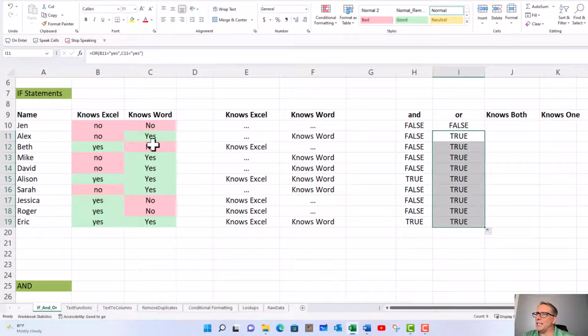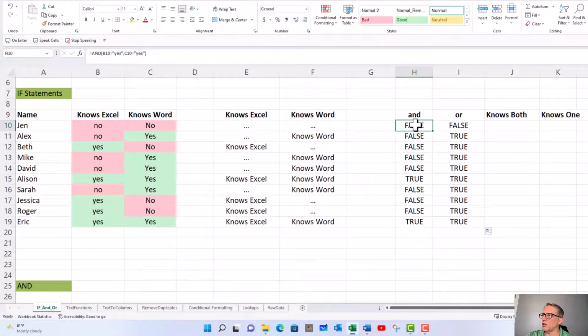Everybody that knew at least Word or Excel got a true value in OR. Now, I did it this way so that you can see how we construct this if statement, because we're going to do this if statement with everything in there. But this way, breaking it down in pieces kind of helps us understand what the AND does and what the OR does, because instead of just checking for Excel or Word, we're going to check for both of them at the same time. Okay? So now let's go to knows both.